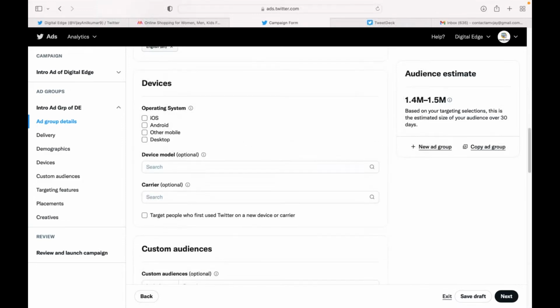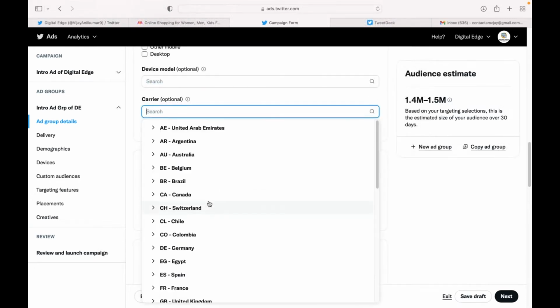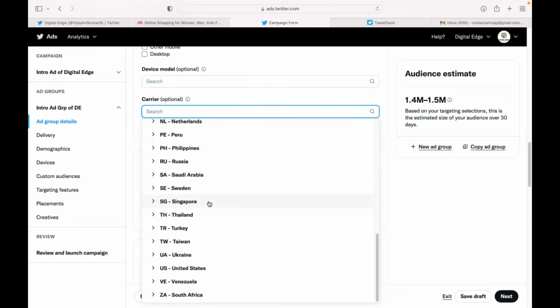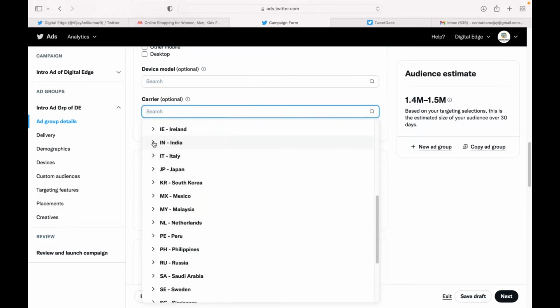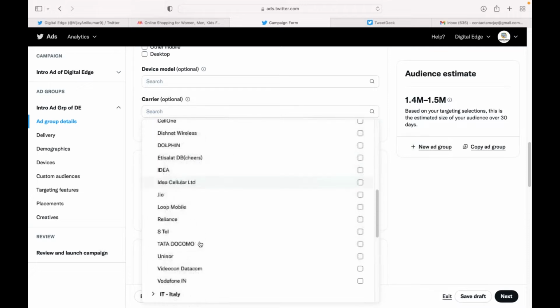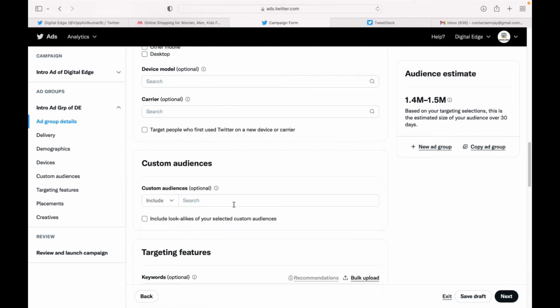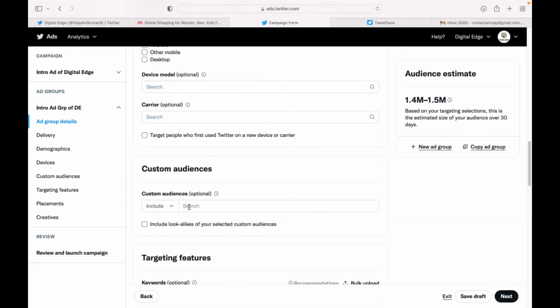Again, you can choose what devices it should be shown on. So if you choose India here, you get the network. What are the existing companies which provide network? I leave that blank as well.